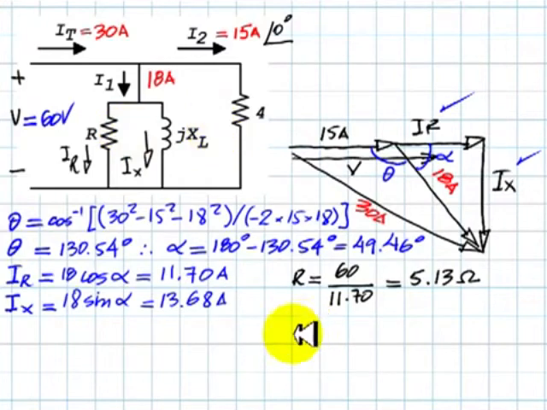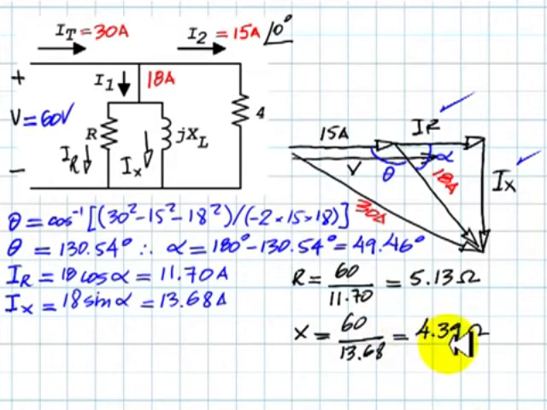That reactance is just 60 volts divided by the magnitude of the current through that reactor, which we found is 13.68 amps, so 4.39 ohms. If you're thinking, well, wait a minute, you're dividing real numbers to find the reactance. Should you not be using Ohm's law with complex numbers? Shouldn't this voltage V be a complex number? Well, it is. It's 60 volts with 0 degrees, which is a real number.